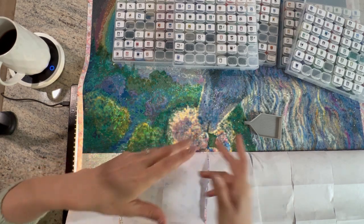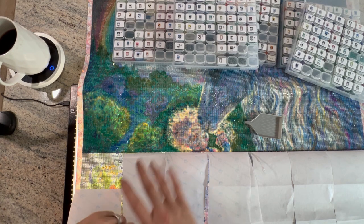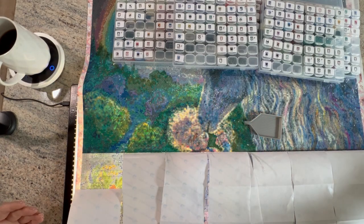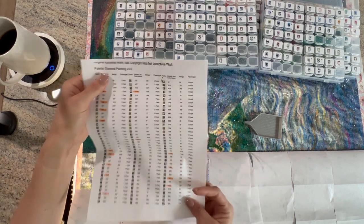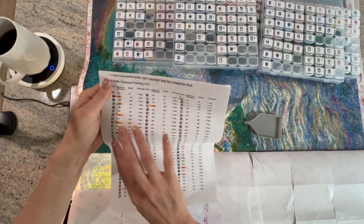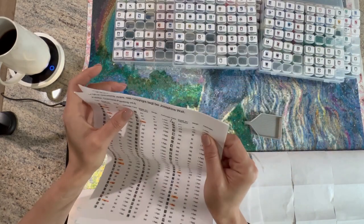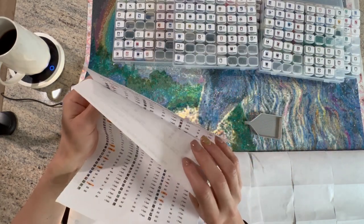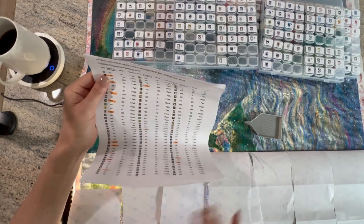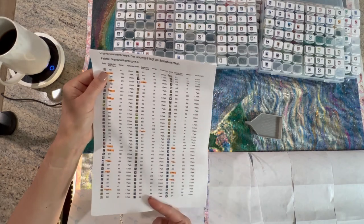I'm going to tell you that if you do it in DMC order, it will take you longer. It just will. If you organize your drills in DMC order, because that's how you think, then it is going to take you longer, because you are going to have to reference this sheet of three pages of colors. They are in DMC order, but you're going to have to find the symbol to figure out which DMC number it is. You're going to have to look through potentially 225 symbols. It is going to be a lot of looking for colors, okay? So just keep that in mind.